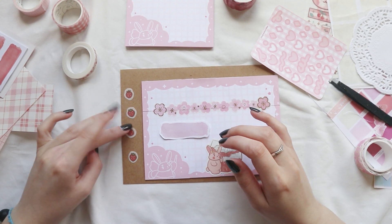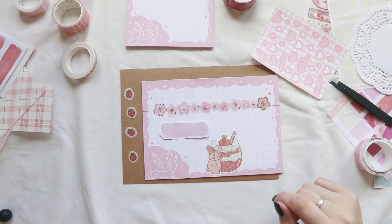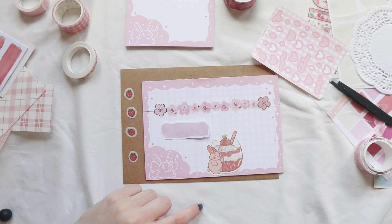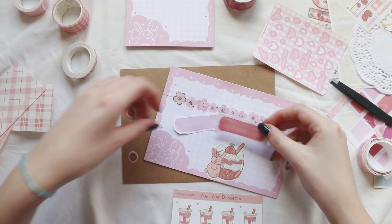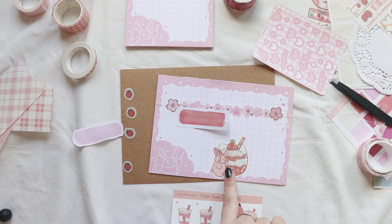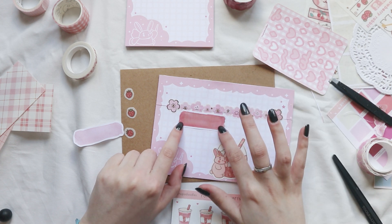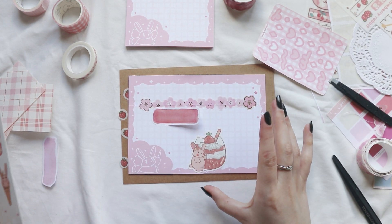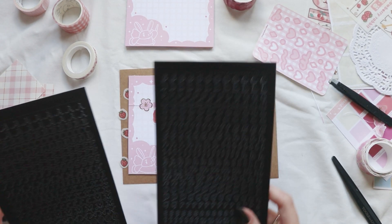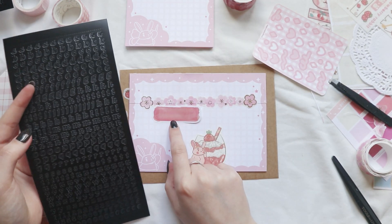I cut off these little strawberries because I kind of want to use them. I'm confused about what I should do next because this is too pinkish and I want to add darker stuff. I feel like I should use this one right here because it matches and has some contrast. I also have to think about their name. I got some letters from AliExpress and I can easily write Jada here.